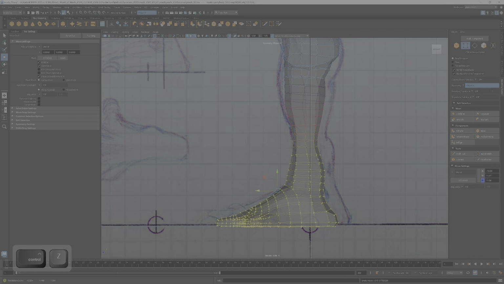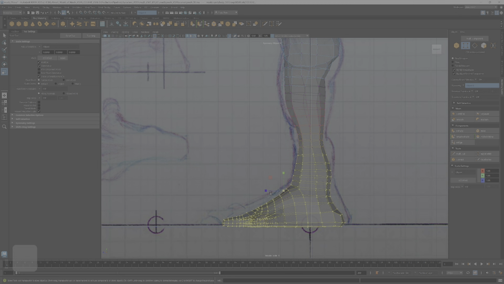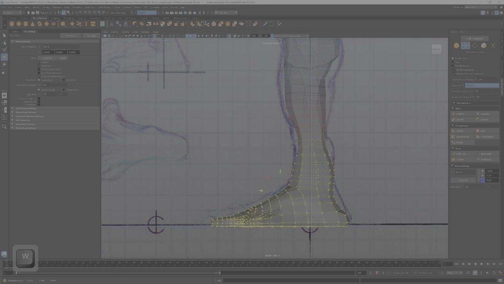So I can see how much larger the feet are here. So I can bring this back a bit like that. And then I'm going to use the scale tool. I'm going to scale it out a bit, bring it forward a bit more, go just below the kneecap right there. Go to scale. I'm going to push that out.